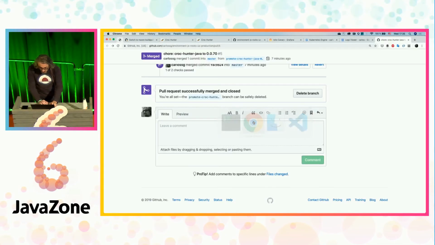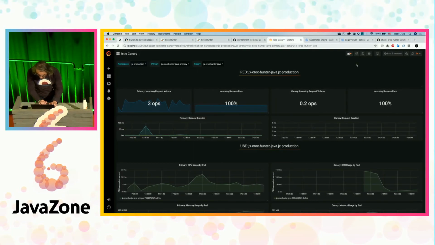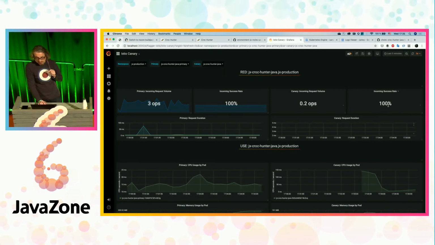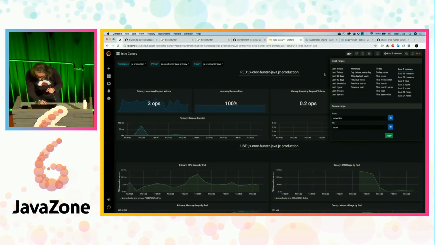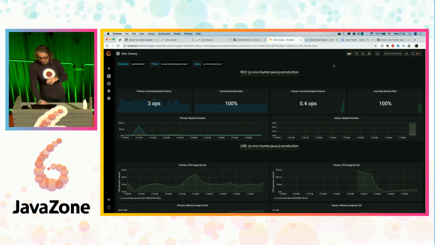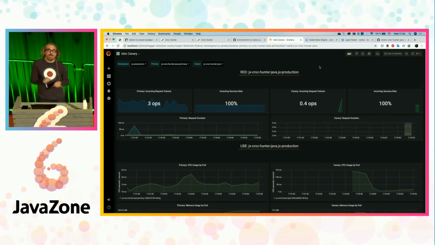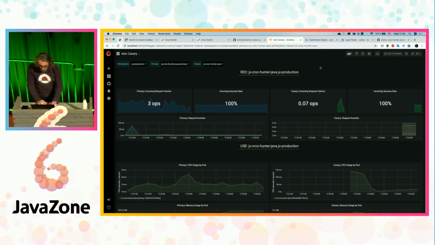And now I can show you in Grafana. There it is. So I can see in my canary I'm getting 100% success rate, and it's getting some volume here. It's just very small for now. So I'm getting traffic on the canary version, and this is going to be monitored by Flagger based on the metrics on Istio. And I didn't have to do anything in my application. I didn't have to change anything. So this is all automated, and you can apply it today to whatever application you deploy to Kubernetes.